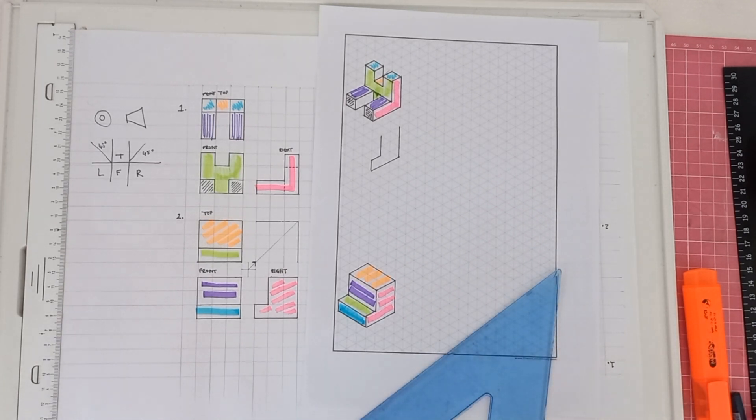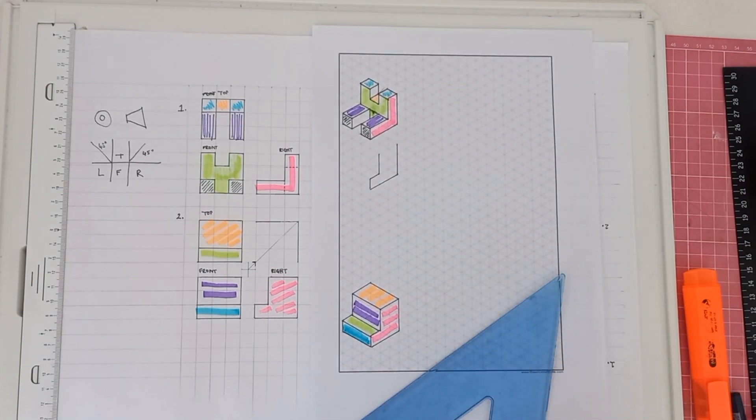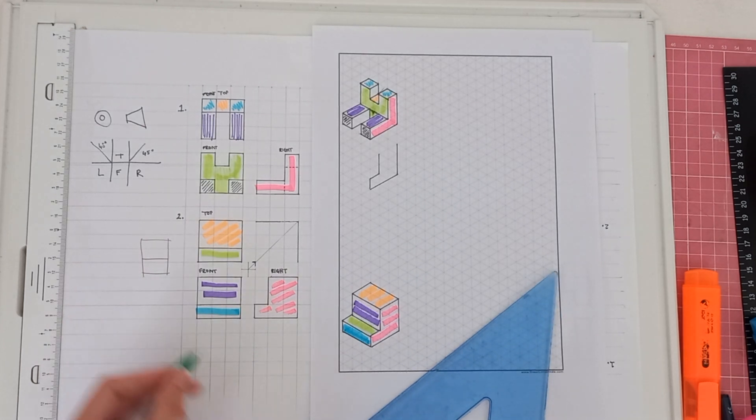That's a simple explanation of isometric drawings. I'll look at doing more complex ones with you, but this should help you get started. In your workbooks you can color in your drawings — unless you're handing that page in for marking. You can use different patterns with your pencil, like hatching on one face and a different pattern on another, just so you can tell your different faces apart. Whatever helps you is what you need to do.